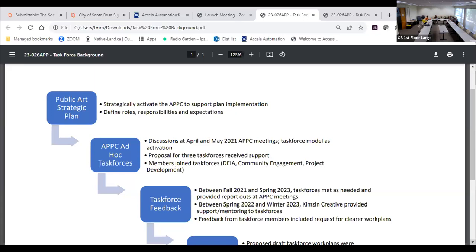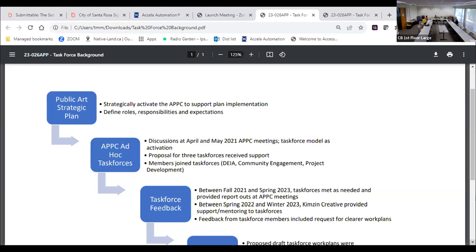So I thought I would just start by going over this background diagram and then see if there are ideas, if people have questions about the actual task force work plans that were distributed, if you still need more time to review those, like where we're at with that. And I know that Jeff has been active in this conversation. He couldn't be here today, and Paul, as a new member, I think would really benefit from hearing this conversation. So again, it may be best to have this show up on a future agenda again with continuing conversation.